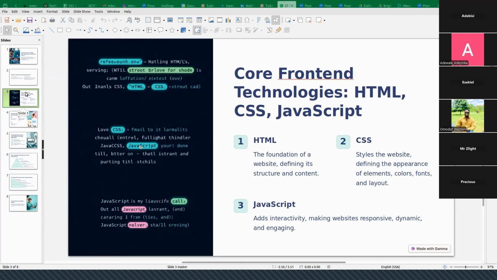Like I used to tell people, you can liken this thing to a lady. Sorry for the ladies among us. You know, when a lady finishes bathing in the morning, that's like the HTML. So when they apply the makeup, that's like the CSS. Without CSS, your website or whatever you are designing will not be beautiful. It will not be appealing. So CSS allows you to make your website appealing.